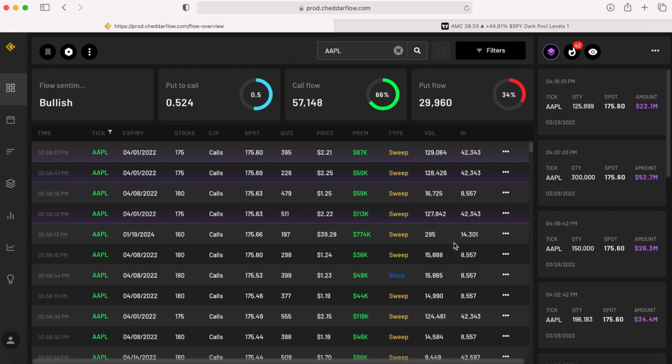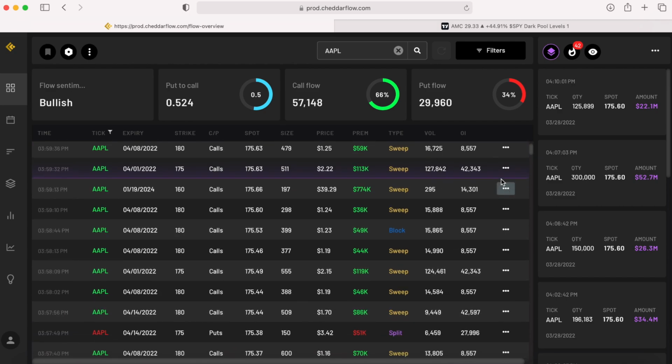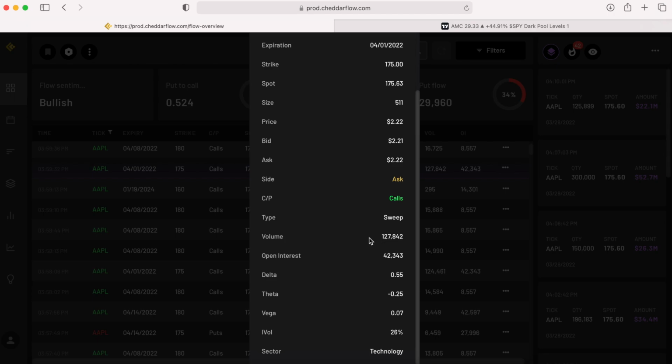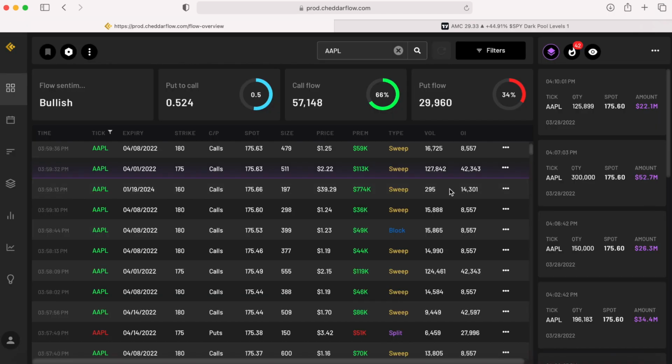Another variable that gives us a sense, along with the volume to open interest, is the delta. If you look at the order details, we have the delta highlighted down here. If a contract has a higher delta, especially over 0.90, typically that means it's super far in the money, and that typically means they are closing those orders. So ones that are deep in the money aren't ones I like to use as much because they're most likely going to be closing orders. It doesn't have to be that way. However, if it matches the criteria of lower volume to a greater open interest and also has a high delta, then I'm not going to use that as a variable in my trading strategy, just because it probably was a closing order.